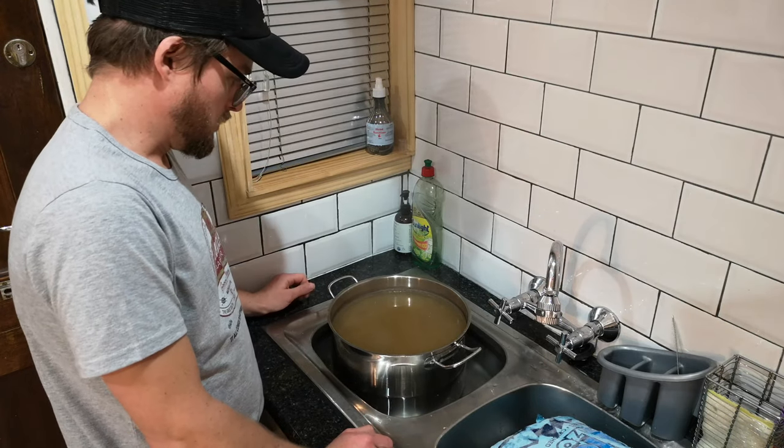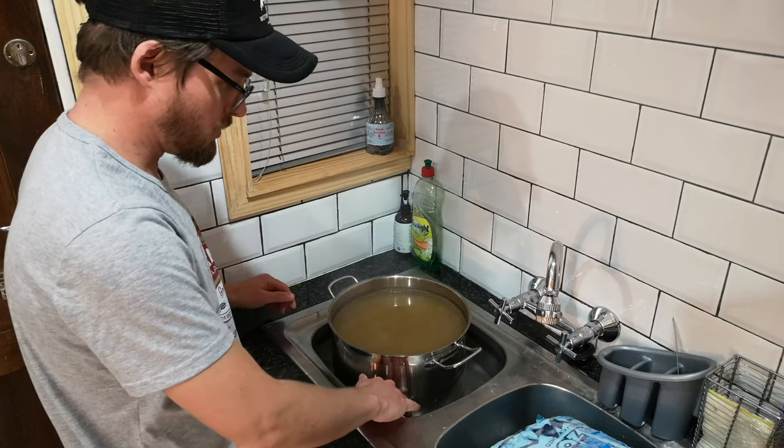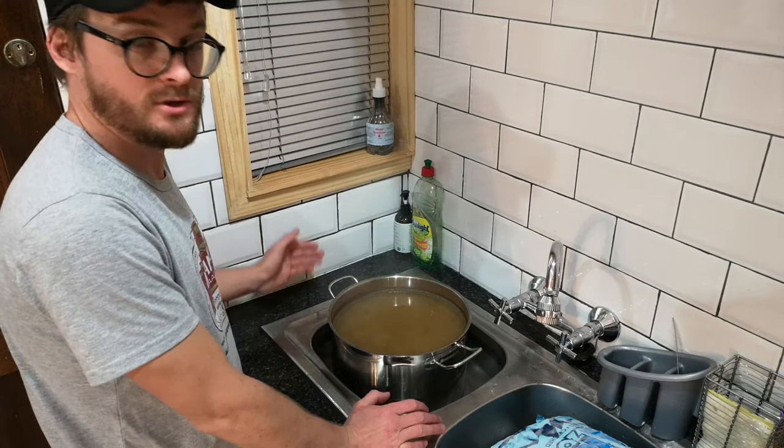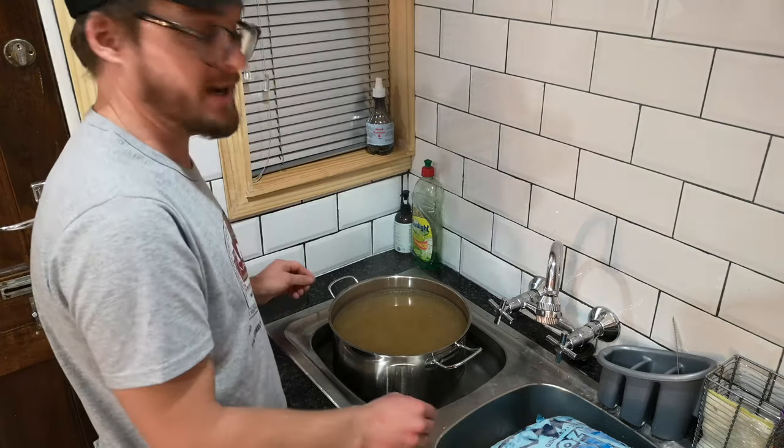Okay, it's been exactly 10 minutes on the stove. I've taken it off the boil and I've immediately put it into this cold water. I didn't make the water too cold because I didn't want to give it too much of a shock, but the water's already warmed up, so I'm going to start to change the water and then I'm going to introduce the ice packs that I've got here.